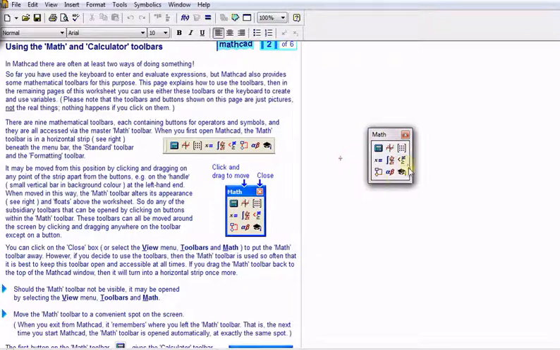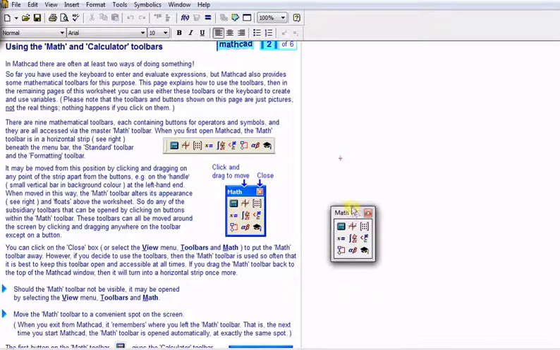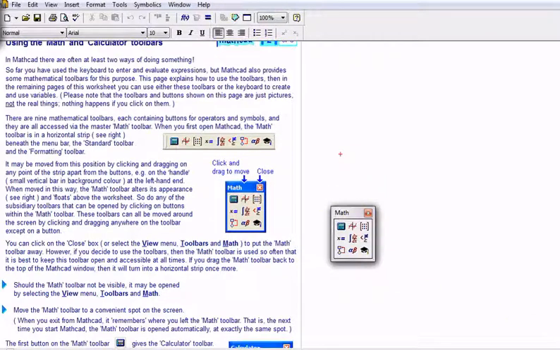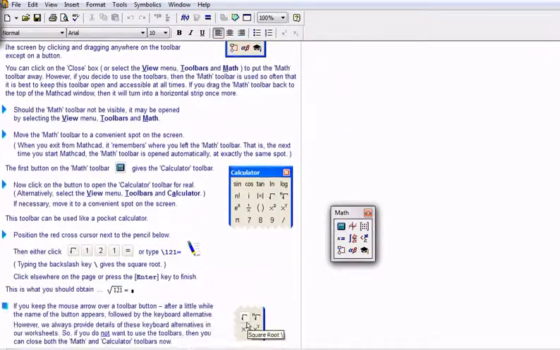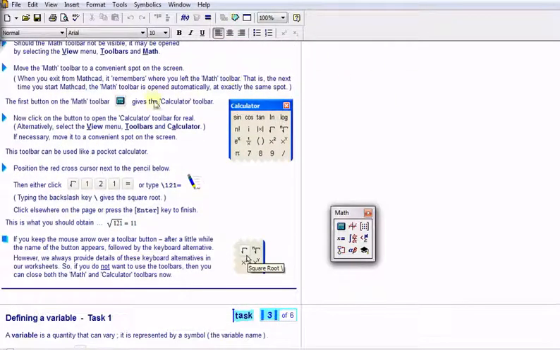The reason why the Math toolbar is quite useful is because there's a lot of different things in there. If we have a look at what's in there, we've got the calculator, graphs, vectors and matrices, evaluation, and calculus. So it's a collection of the most useful tools and toolbars that you would need. It's quite handy to have floating on the right hand side rather than having to go up to the top of the page every time. We've got it in a convenient spot.